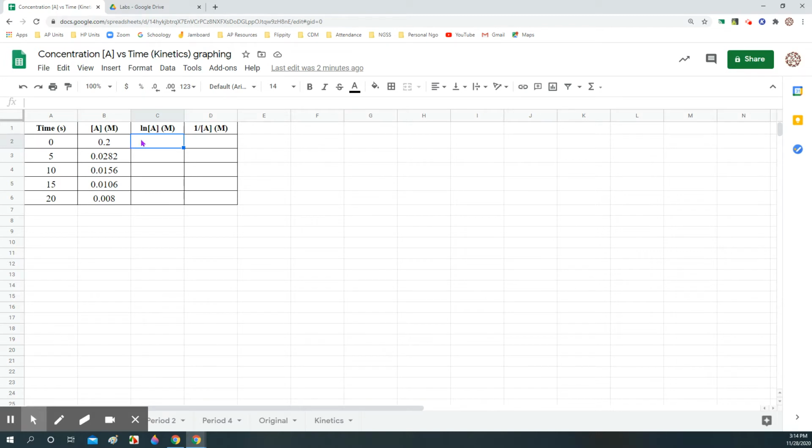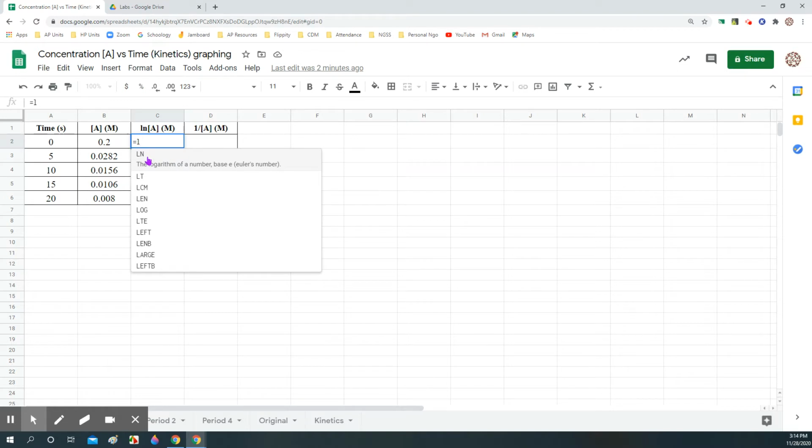So what you're going to do is, if you look up here, this is f of x. This is your function, your output, your dependent variable, your y, equals. So you press equals. Now you're creating a formula that is based on ln. So you type ln, and when you type ln, you'll see the word ln.